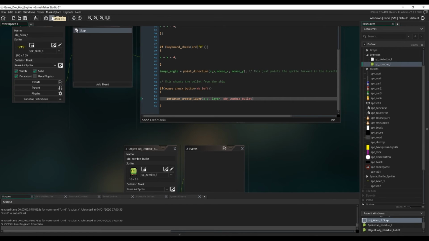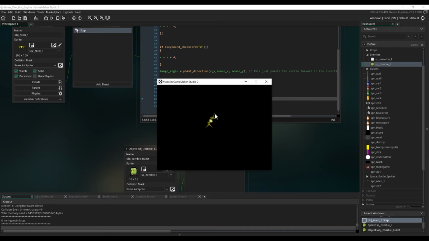Now, if we click run, when we move our ship around using WASD, we can see here that the ship now turns with the mouse. That is that image angle code just above here, nothing big. And if we start moving, that's cool. It works. It turns with the mouse and everything. But now if I hold the left mouse button down, oh, look at that. It starts drawing a bullet from beneath it. Not the best look I could have possibly hoped for, but hey, we are starting to draw our bullets.